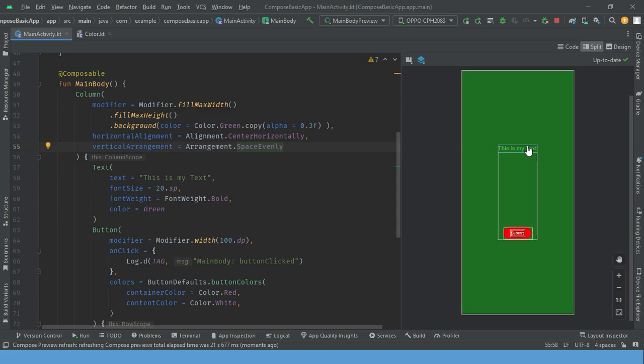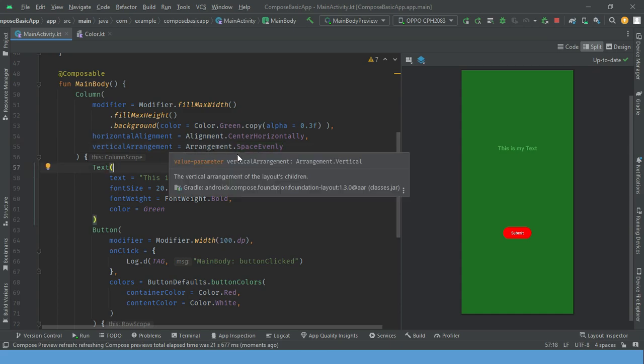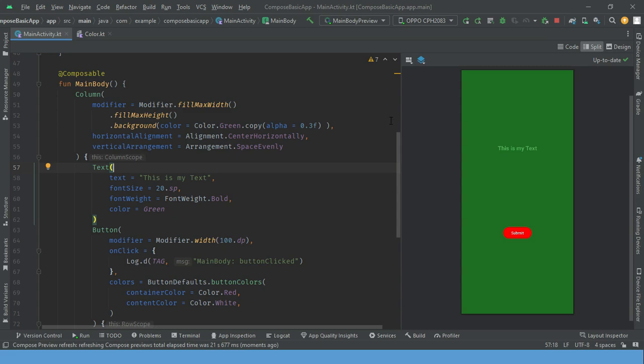So space evenly means that both components have equal space on their top and bottom. So these are the arrangement properties which column provides us, and we can use these properties according to our design needs.